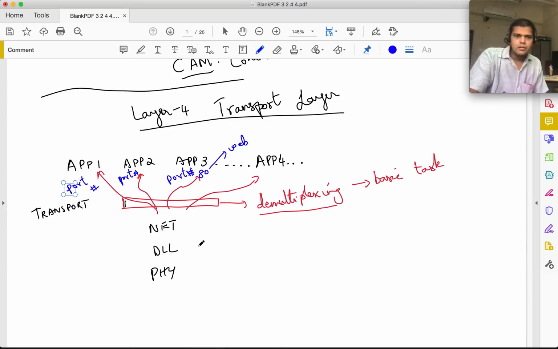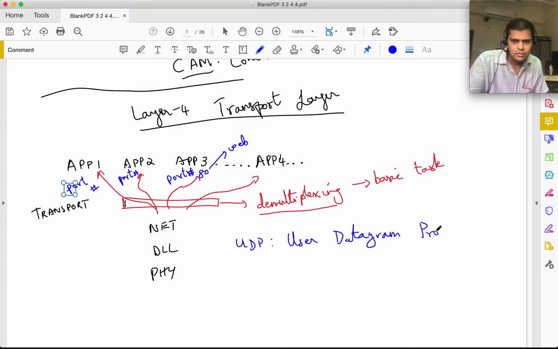So if at all you want a transport protocol which does only this, then you should use UDP, which is the User Datagram Protocol. So UDP pretty much gives us just this.